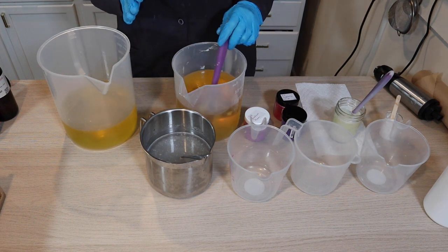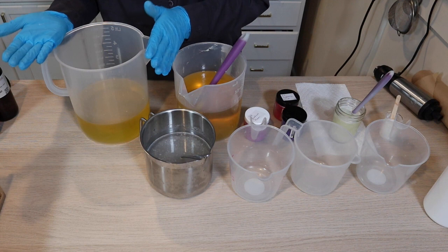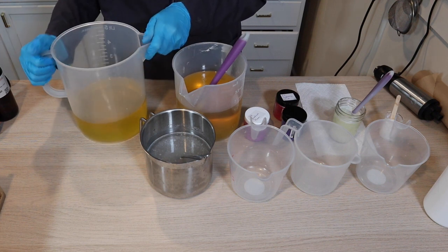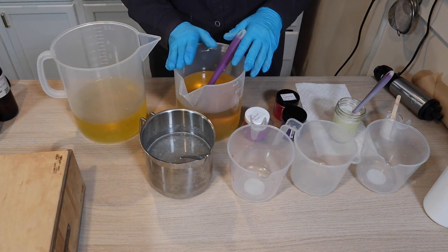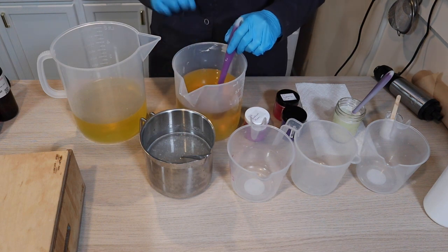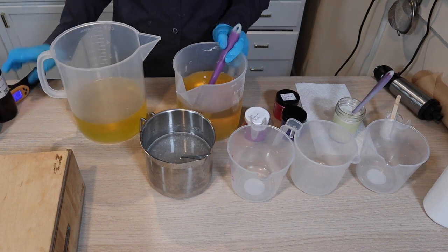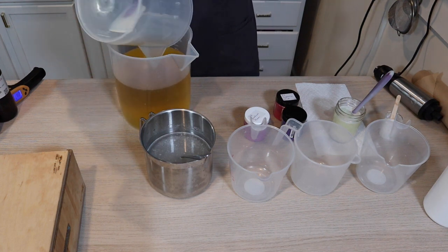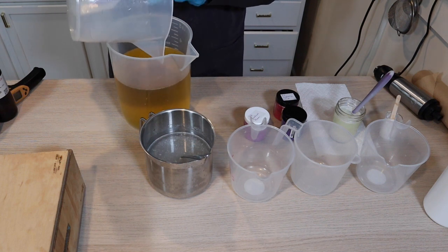Okay, so how I do my oils. This doesn't fit in my microwave, and this is the jug I need for my soap batching because it's the only one I have that's big enough for my 27 bar soap mold. This fits in my microwave. So I heat up my butters that are solid, and I put my liquid oils in here. Once this is all melted, and it's 124 now, I'm going to put it in here. Getting to 124 is about where it needs to be to melt all of the butters.